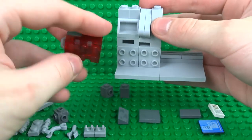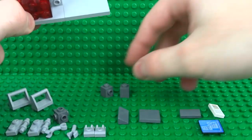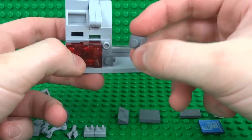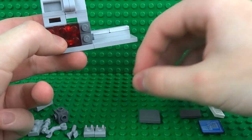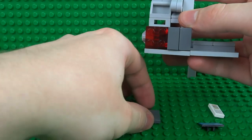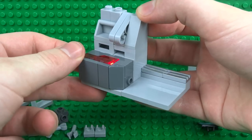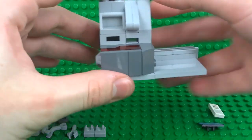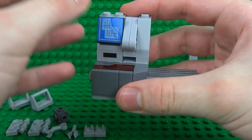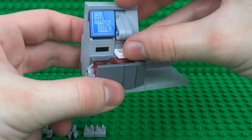Now let's fill in this area — this will be the working supermarket scanner, which is a red light brick. Clip that over on this side, then attach a 1x1 brick with a stud on the side just next to it, and build a regular 1x1 brick on top of that. Shape it off with a 2x1 slope piece, a 1x2 tile, and a 2x2 tile. That forms a nice contrasting color that hides the scanner and looks just like real-life self checkouts. Then add the screen, which clips on horizontally onto that piece. The last piece is a 1x4 tile to clip everything into place — and don't forget to load it up with your receipt when you're finished.